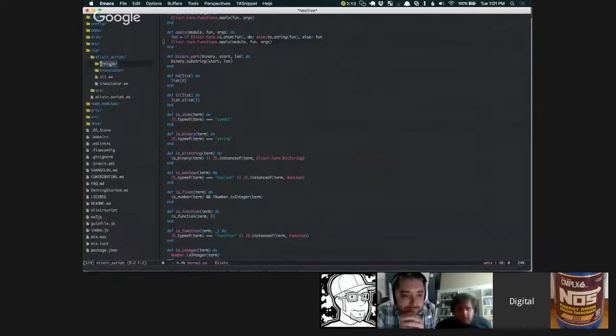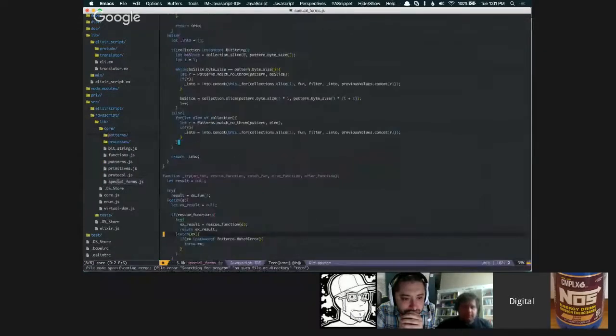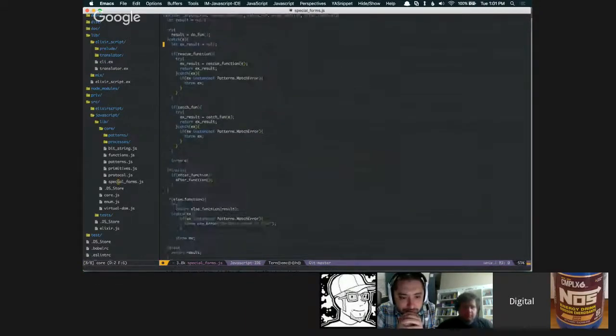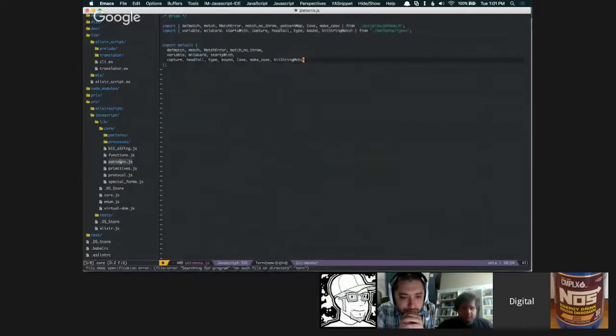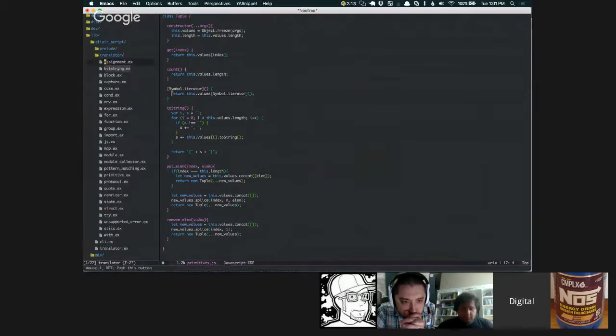The things that are still actually written in JavaScript are the special forms, things like case, cond, for, try, and while, and also bit string, and then tuples. Those special form things are still written in JavaScript, and those are converted in the translator.